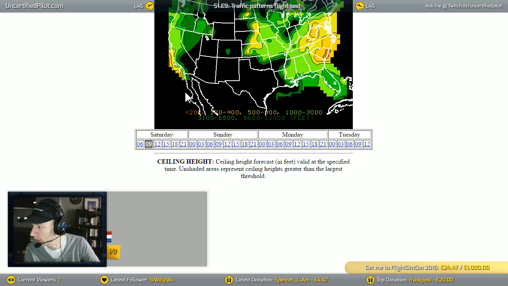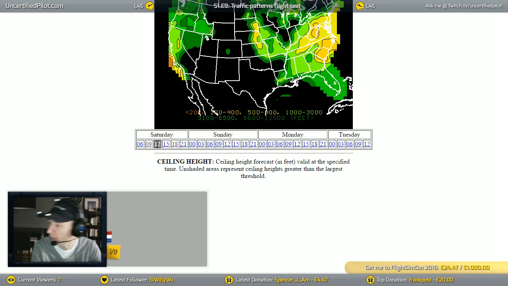But that's interesting. We can also say, well, if we're going to do some traffic patterns in the next 3 hours, what will happen? Well, as you can see, still not a lot. Still 3,000 feet would be the minimum, I guess, for our area. So that's just fine. Even if it reaches 1,000, 3,000 for a traffic pattern, that's okay, which would be marginal VFR. Below 1,000, it would be IMC.